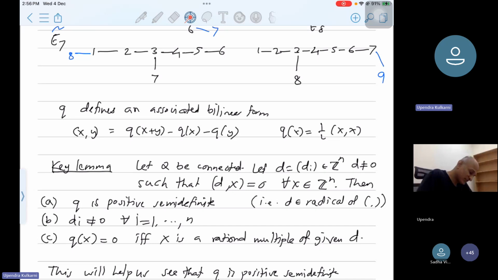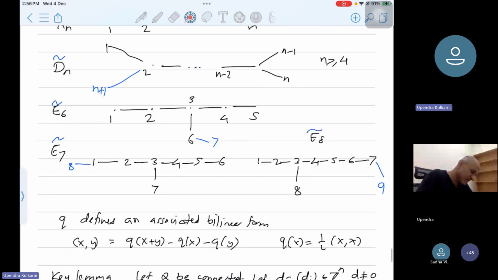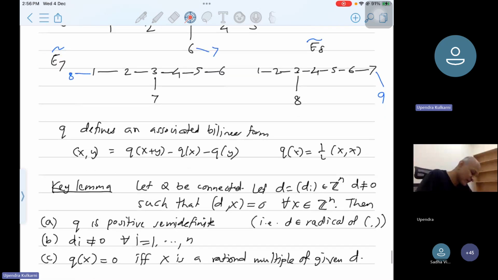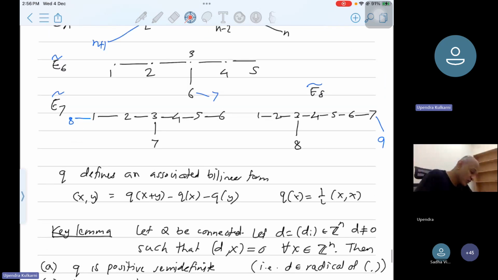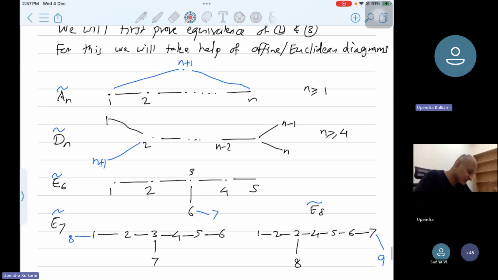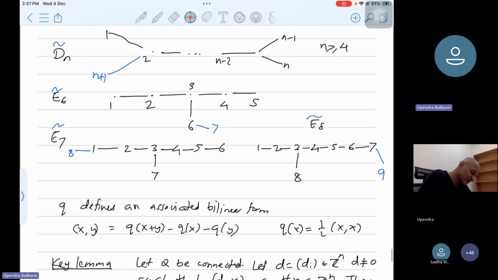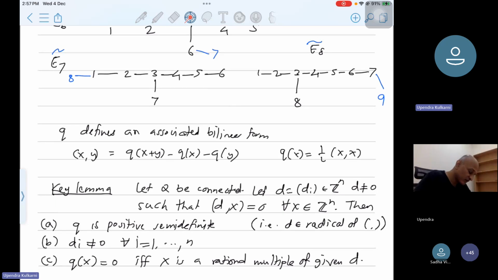So how is this going to help us? Because now there are calculations, and these calculations I want you to do for yourself. The way this is going to help us is the following. Just see the strategy, because then there is a fair amount of just calculation and working out. The strategy is very nice and not difficult. My claim is that these are precisely the positive semi-definite ones, correct? In one direction, I need to show that these are positive semi-definite. This lemma just gives me a very easy way of doing it.